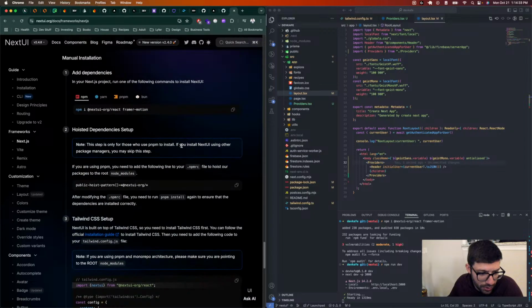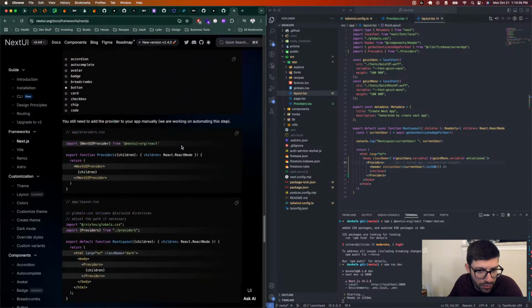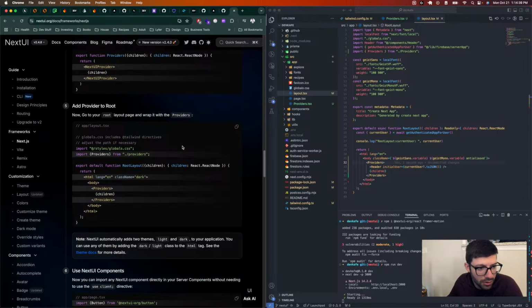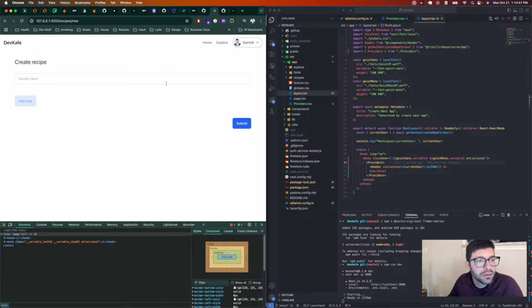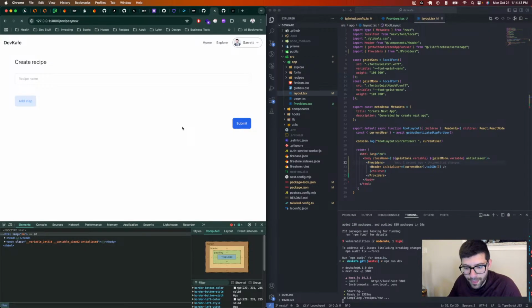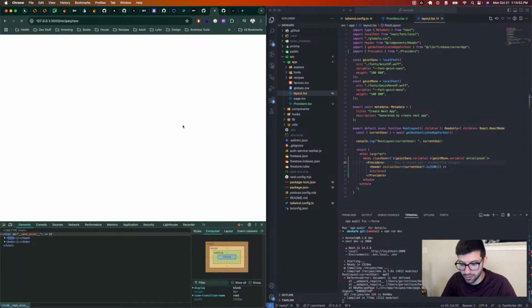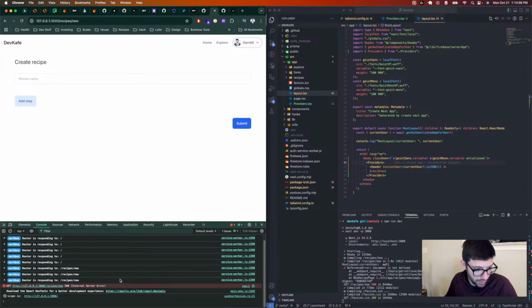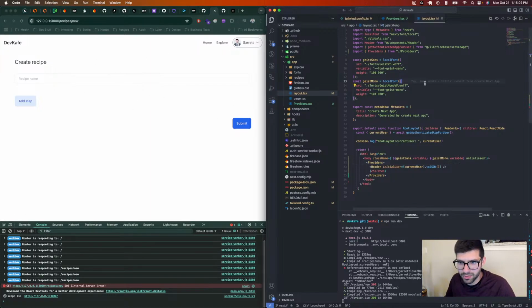Manual installation dependencies. Didn't I just do the manual? Oh, this is for the app. Okay, got it. I think we're here. Let's see how this goes. Some stuff might be broken. I would actually expect some things to be broken. Nothing is broken. I think whatever the preline stuff was, that shouldn't be working.